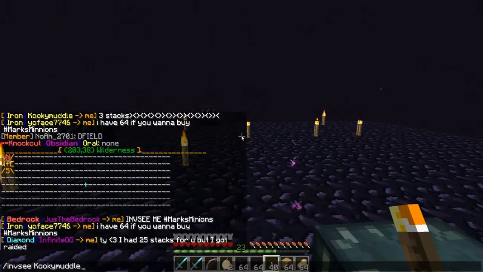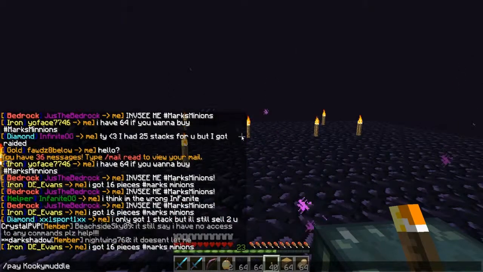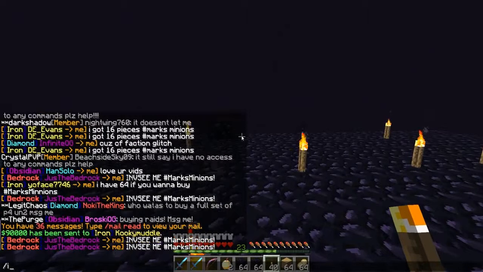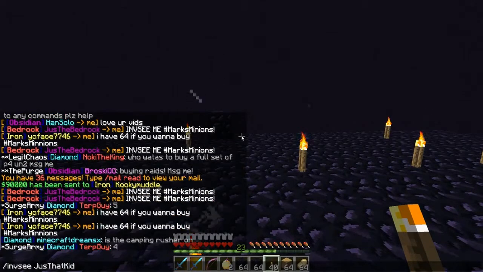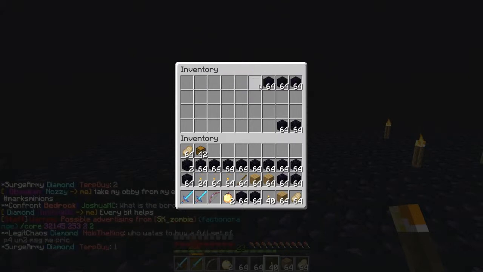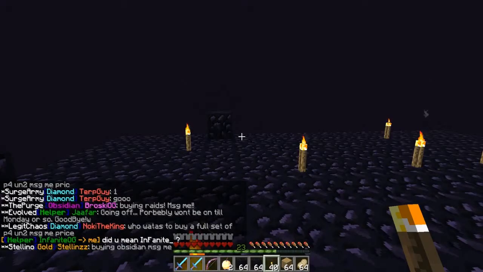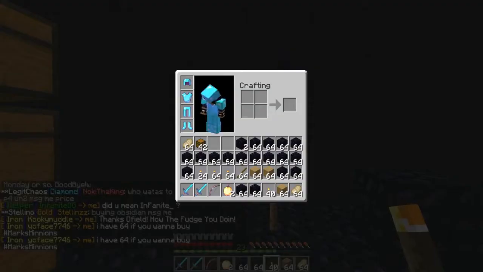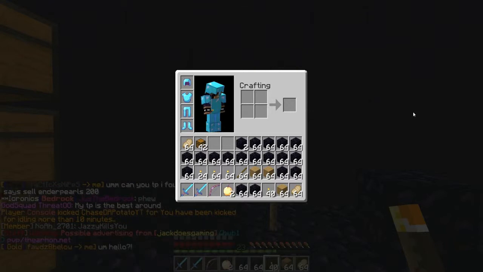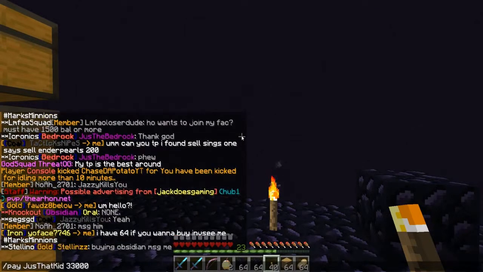Oh, this guy, Kooky, has three stacks for me right now. Pay Kooky 90k. So it looks like we're probably gonna have to set up our own little... wow, he has a lot. 1 2 3 4 5 6 7 8 9 10 11. 11 times 30 is 330k. Let me put up a calculator just to make sure. 11 times 30k, yeah, pay that kid 330k.